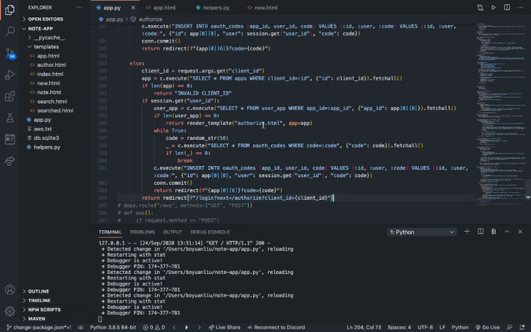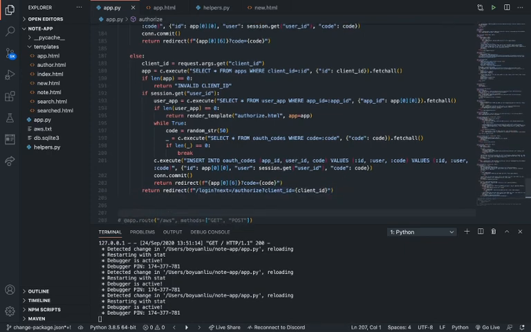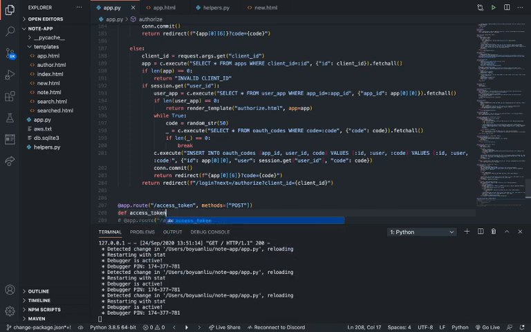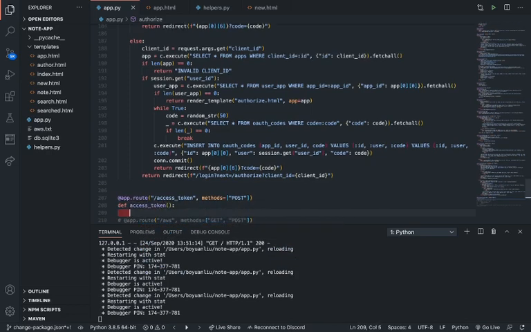So here is how it's going to work. After they have this code, they can get an access token, and then they can use the access token to actually manipulate data. So here's what we're going to do. We're going to implement it as a route. It's just going to be /access token. Methods allowed is only going to be POST. And then here you're going to say underscore app.